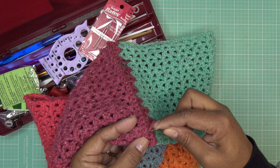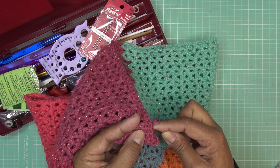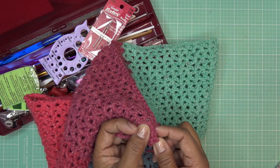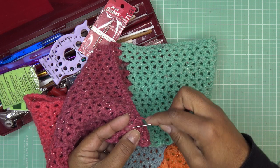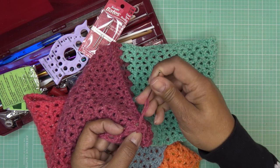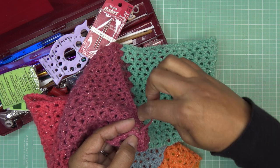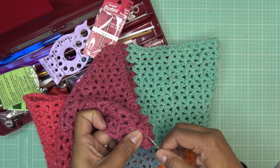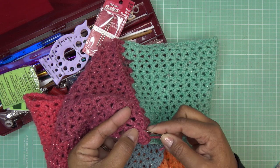Let's say I'm going to go in here, I'm going to go in the knot of it though, and then maybe I'll go into this actual double crochet that's here, and then back up in here, and maybe into these triple, or the V-stitch itself where a few knots are there. And then some people will actually take a little stitch, and I'm on the back side, you guys, remember where we just did this? And maybe we'll actually make like a little tie. That's not actually a knot, it's just more a little tie. And then maybe go back through the same way you came. You just want to weave it in and out so that if it comes apart, it's not going to completely come apart. Because it's knotted in there, maybe I'll knot it here.